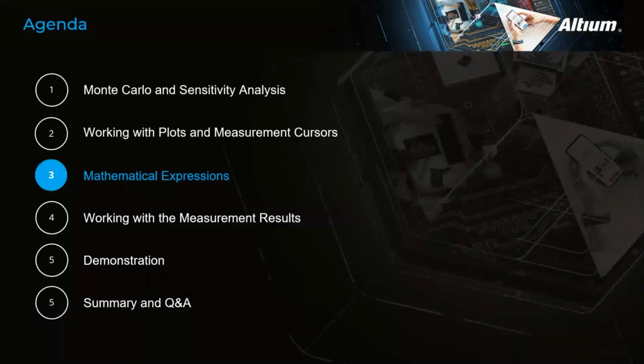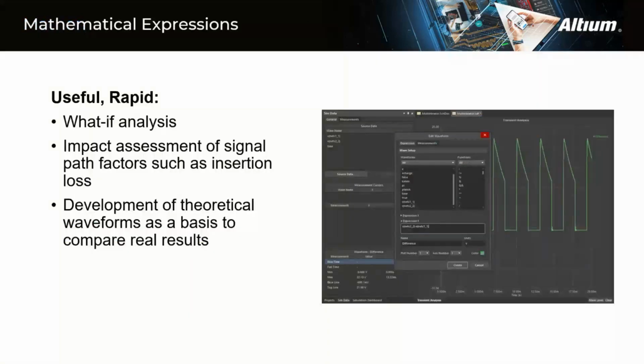Now let us see how we can create mathematical expressions of your waveforms. The interactive waveform dialog can also be used to determine mathematical expressions. You can build the expression by selecting the waveform. It will be included in the expression field when you click on it in the waveform list. After the required function, continue to select the waveforms to build up the required expression. Use the name field to give your expression a meaningful name. In addition, you can change the units and color of the displayed waveform.